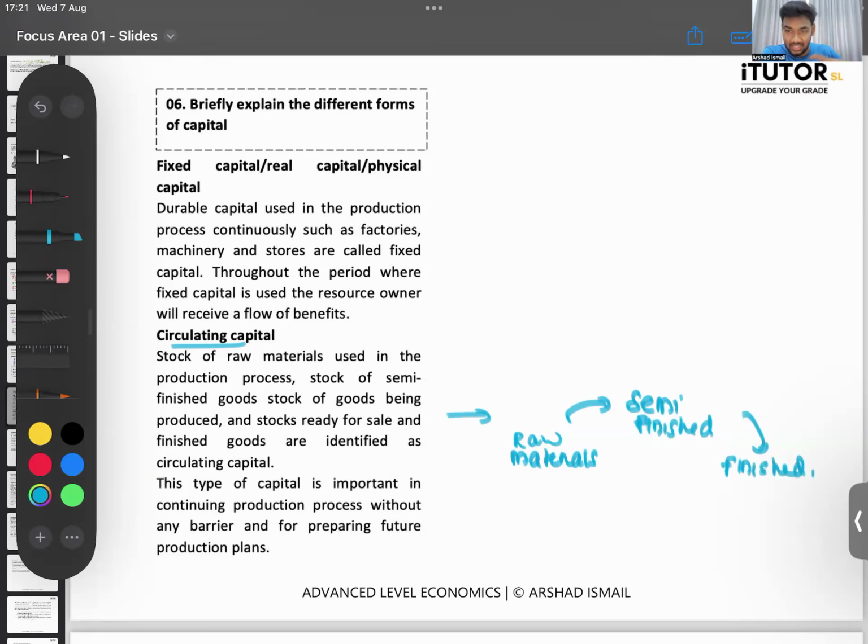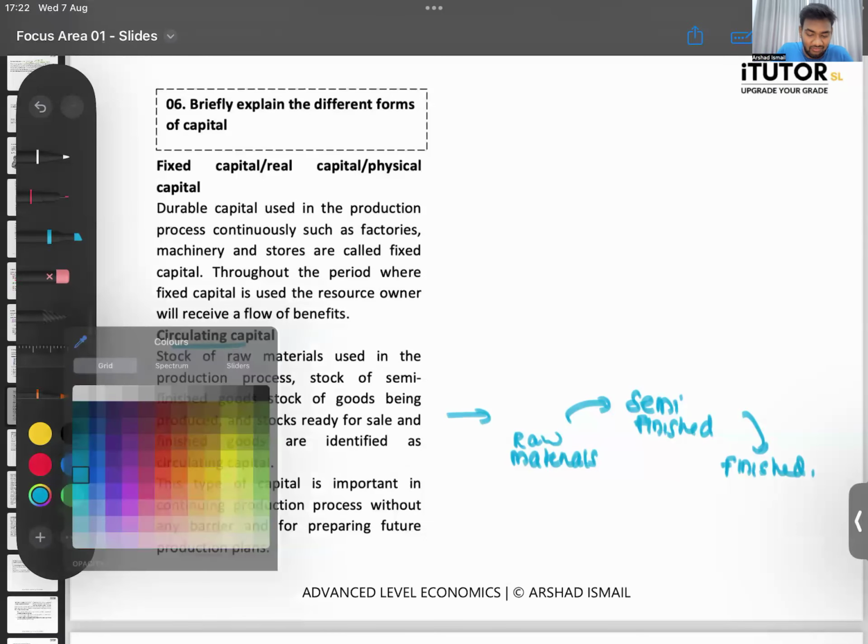Why do you think? Okay, for example, even at home, with my classes, I tutor, I have circulating capital. Can you give me an example of circulating capital that I have in my class? My tutes, Lamai. Do you think every time a student joins, I call my printer and say, print one tute? Do you think I do that? No. I already have a set of printed tutes with me. So what is that, Lamai?